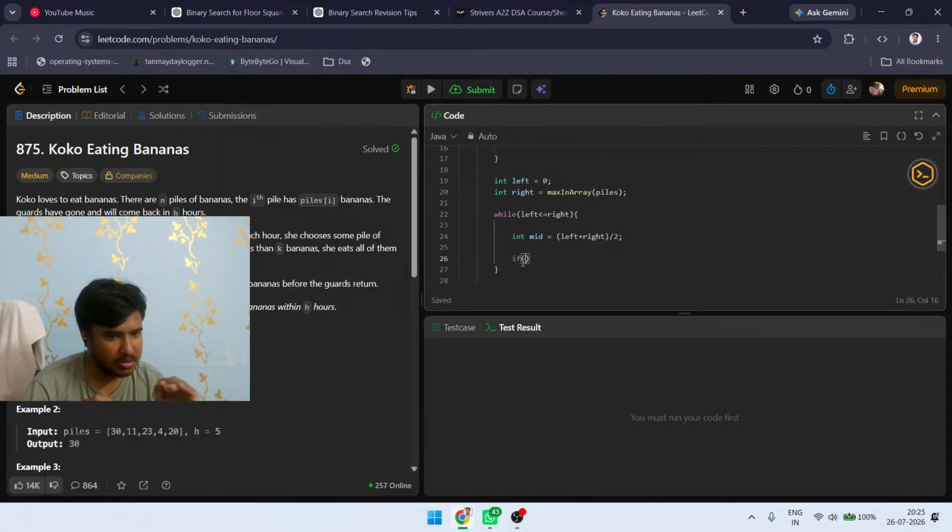If the pile is less than the speed, it takes 1 hour. If it is like 6 bananas, it will take 2 hours. If it is 6 or 7 or 8, it is going to take 2 hours.